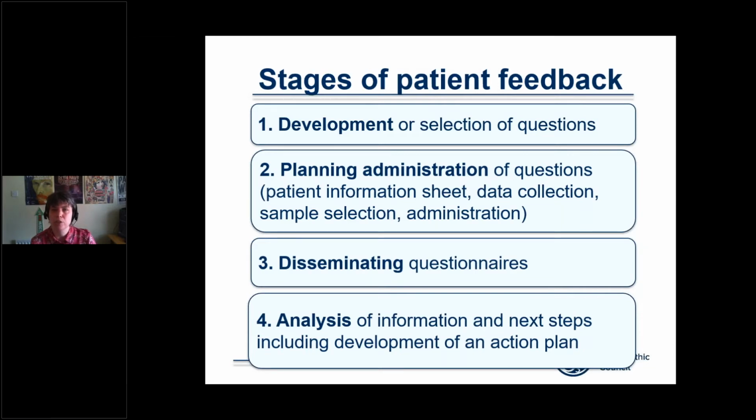So in terms of stages of patient feedback, there are 4 key stages, and this webinar is going to look at pretty much stages 1 to 3, and stage 4 we'll look at in the second session. So stage 1 is around the development or selection of questions, so deciding on the questions that you're going to ask your patients, and developing that into some form of perhaps questionnaire or survey.